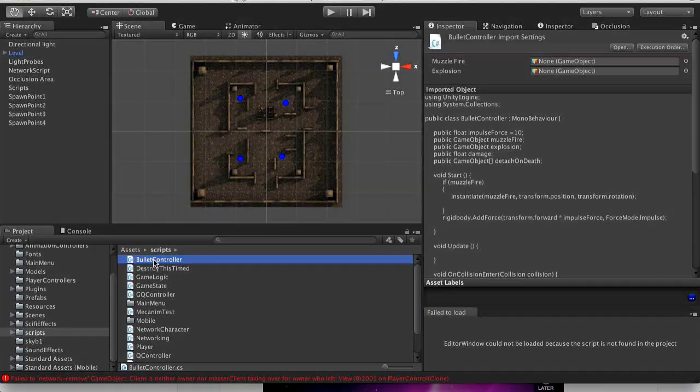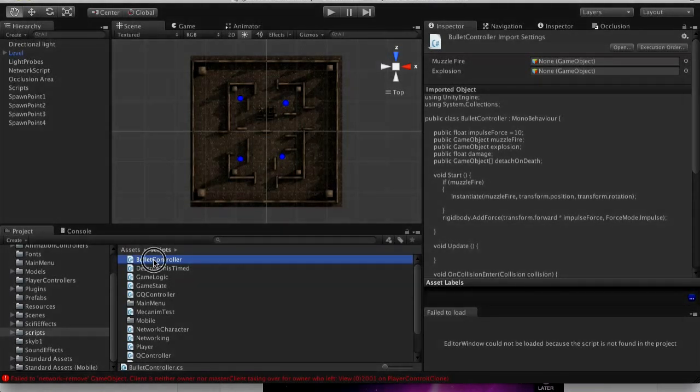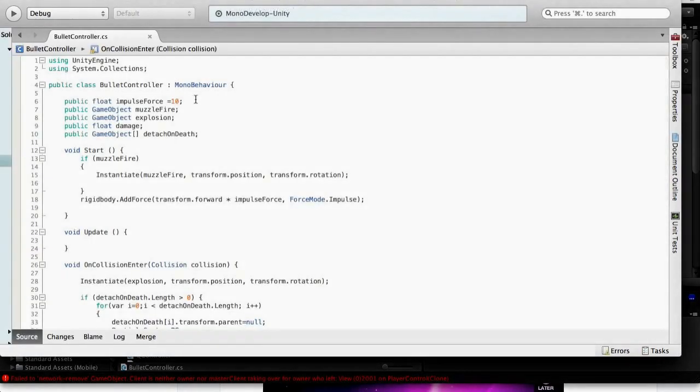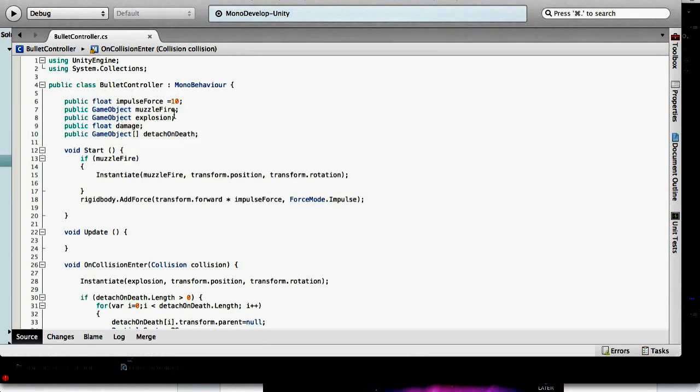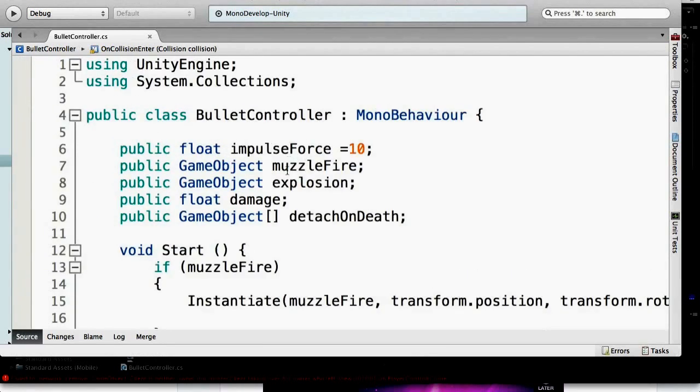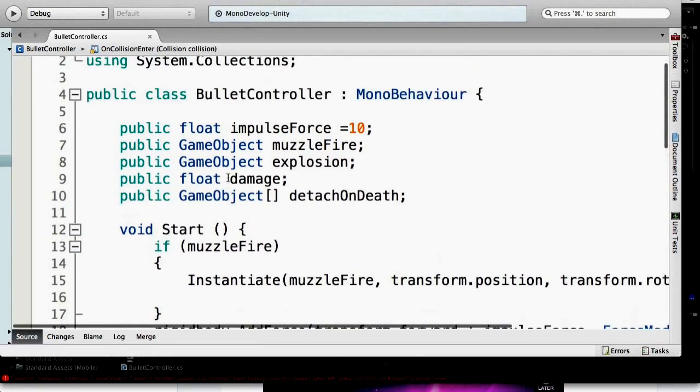And one of them is this bullet controller here. This was taken from a sci-fi particle shooting effects script. So I went ahead and converted it over to C#. And basically, this just controls a projectile and creates particle effects for it.